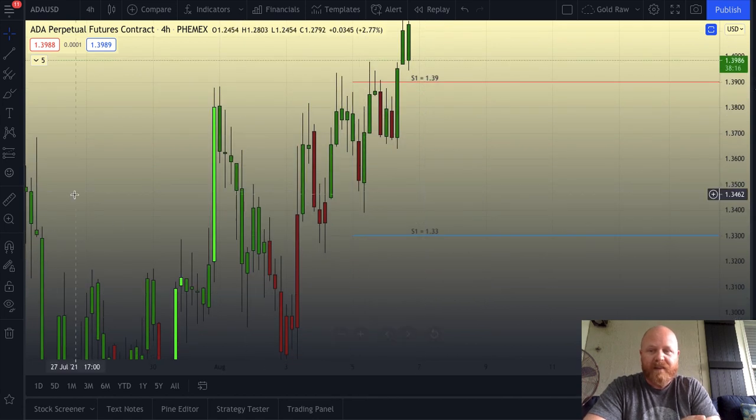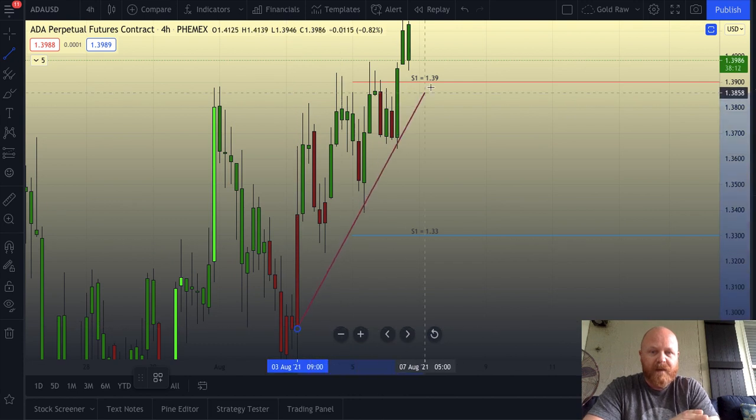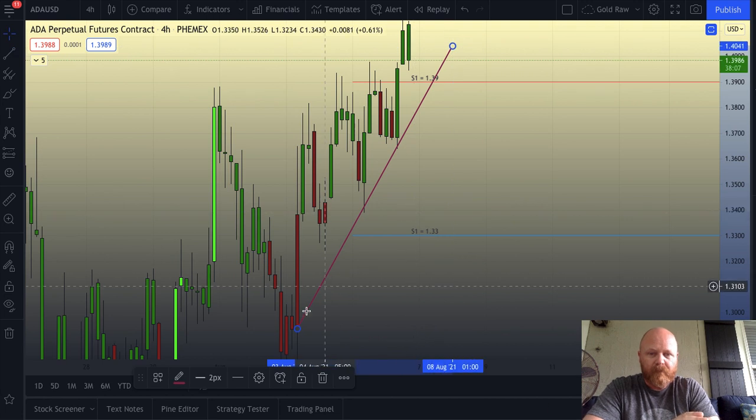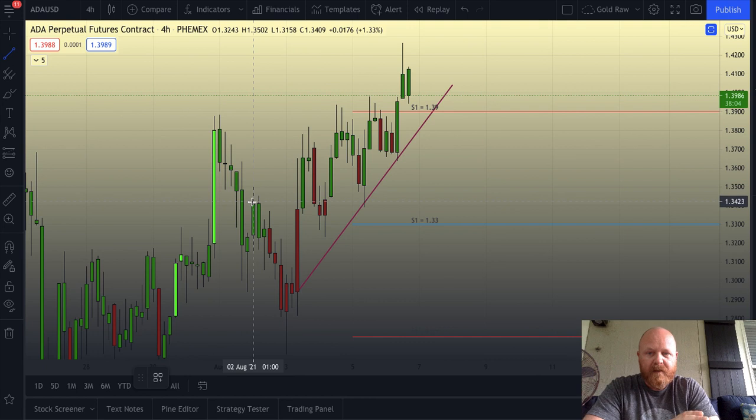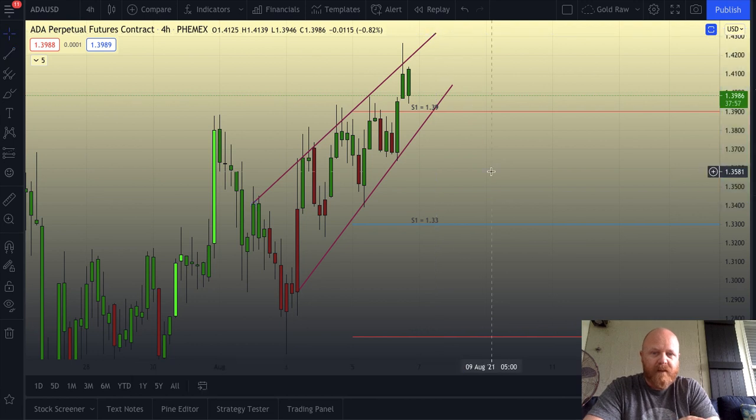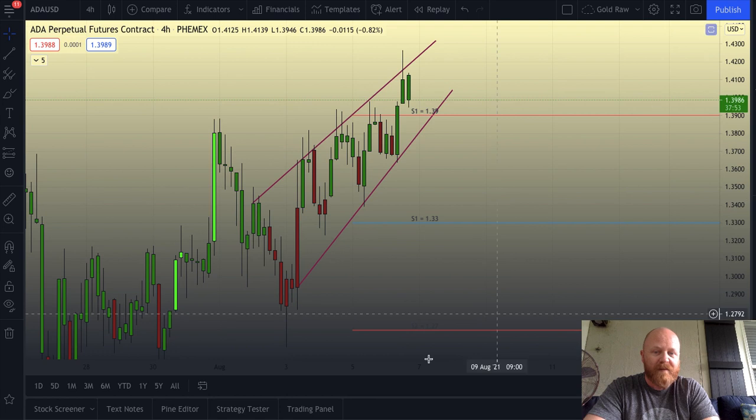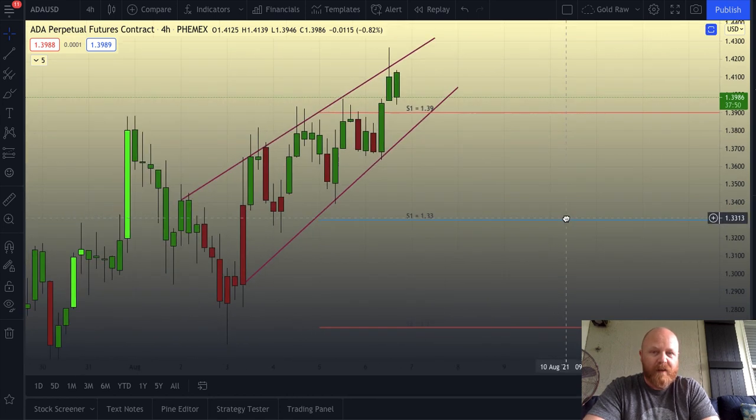When you look at this, you can throw a trend line down here on the 4 hour. You can throw a trend line up here. And this is going to look like an ascending wedge like Ethereum, right? So you got an ascending wedge on the 4 hour time frame, very bearish pattern. These break to the downside 2 out of 3 times, right?